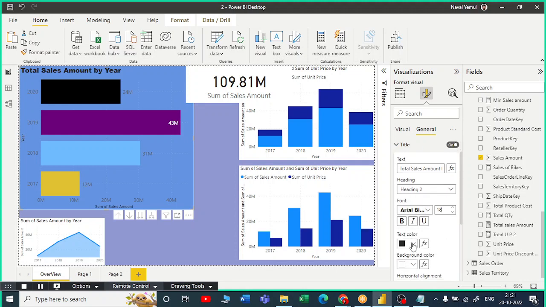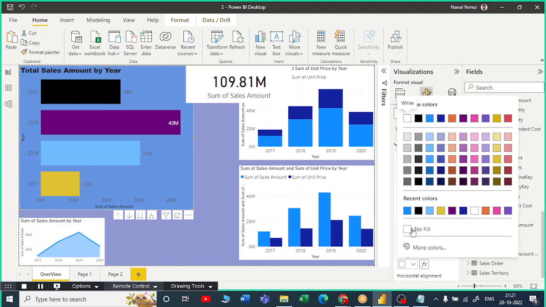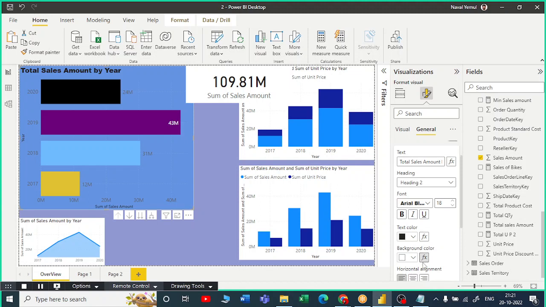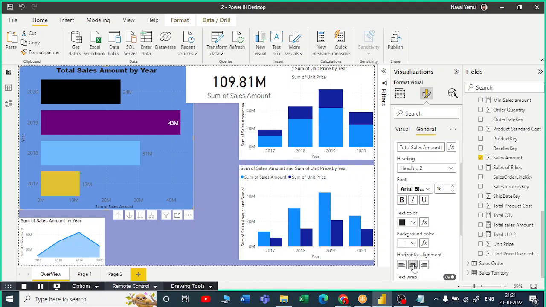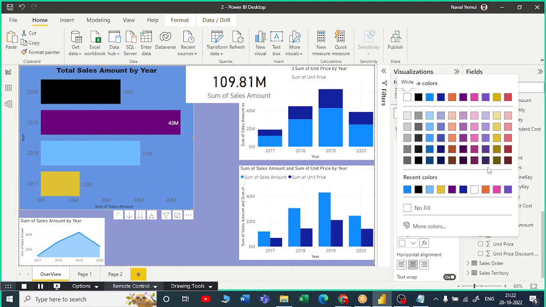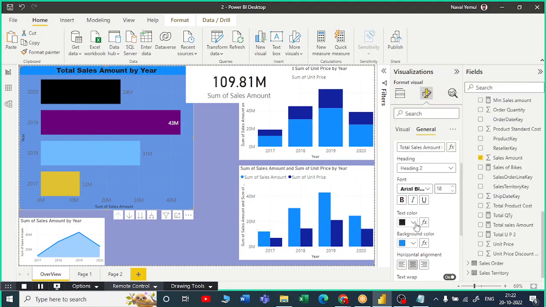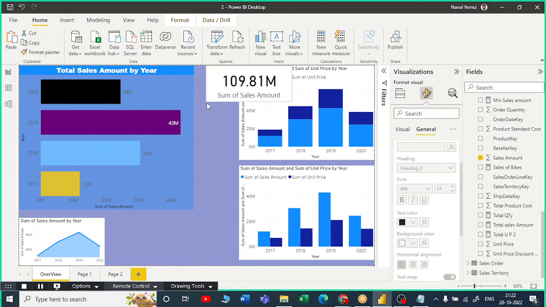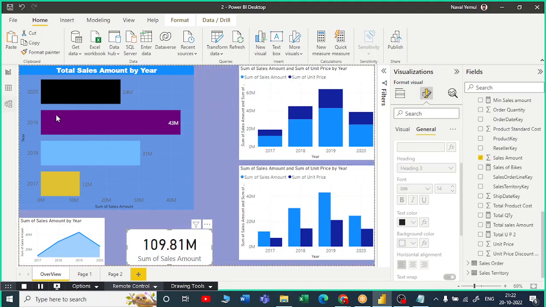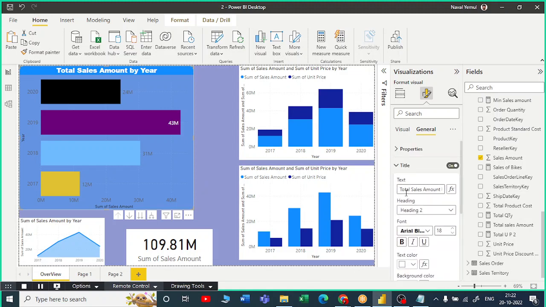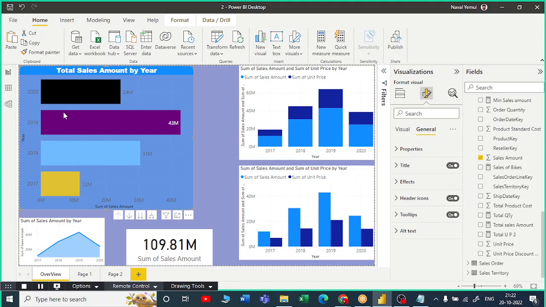Then you use the text color. It is black. You can change it to any color. Let me align this to the center, and let me choose a background color, maybe dark blue. I hope you can see, and let me change the text color to white. I think this looks good when you compare to any other visual. I have not taken into consideration the beautiful visuals, but I'm just showing you how to change all that. I know that this color combination doesn't suit, but I explain to you how to do the formatting part.